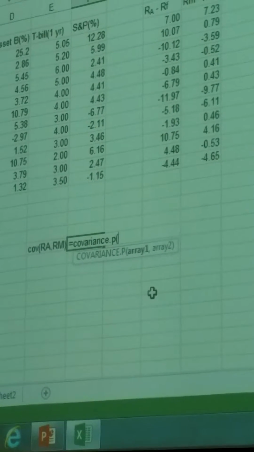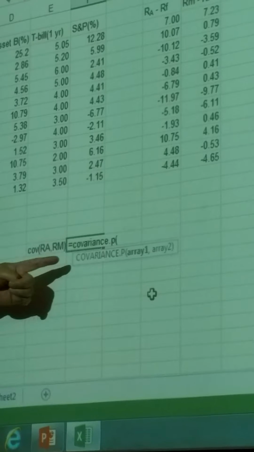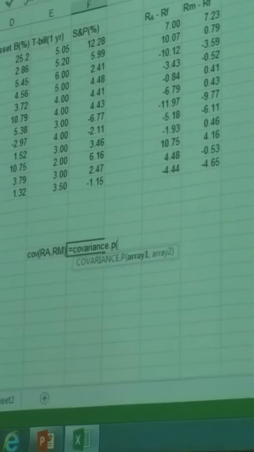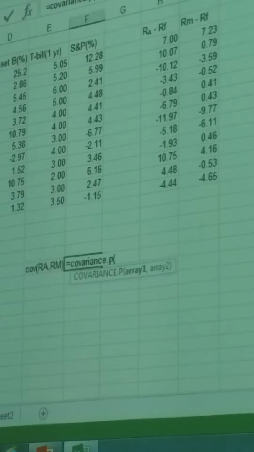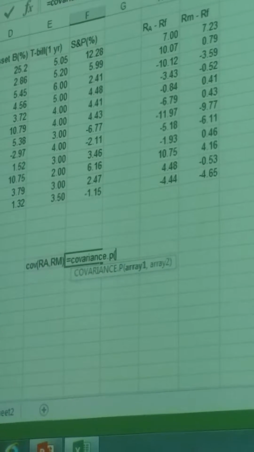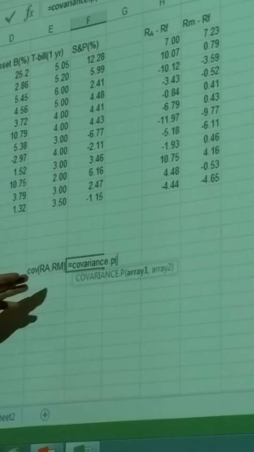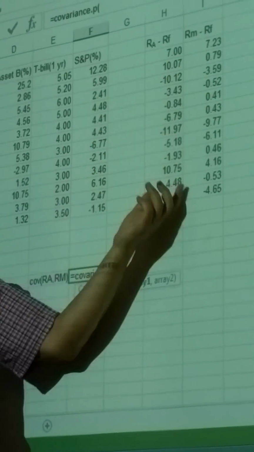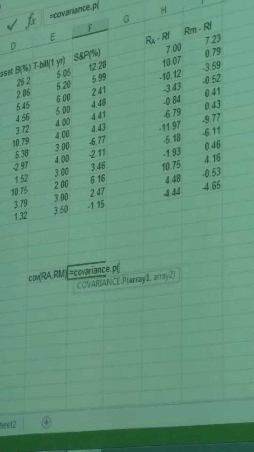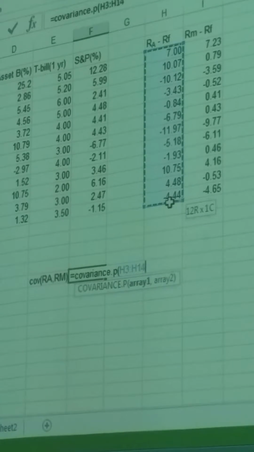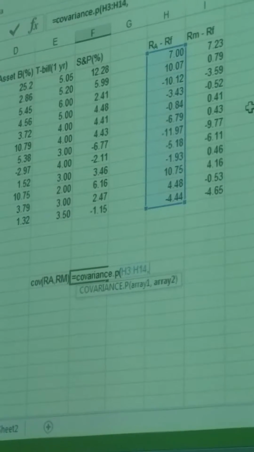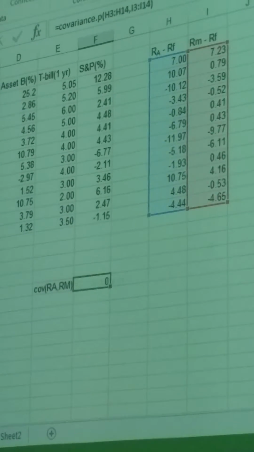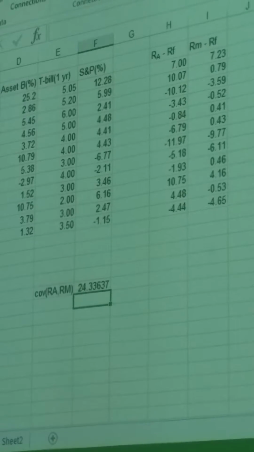Oops, it asked me for array 1 and array 2. Can you see here from the back? How are we using P? Thought we're supposed to use S. Yeah, we're supposed to use S. Okay. So we need two arrays, right? To get the covariance, we need the two random variables here and here, right? So what you need to do is simply select this, and then comma, and then the second, and then close parenthesis, and enter. You got that.